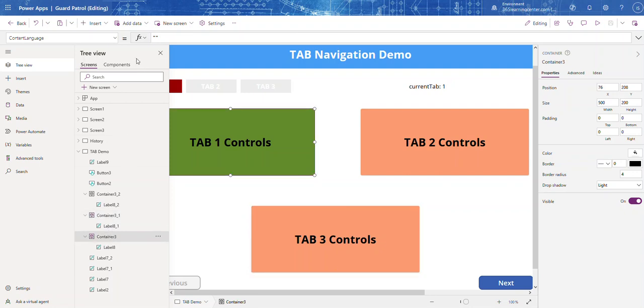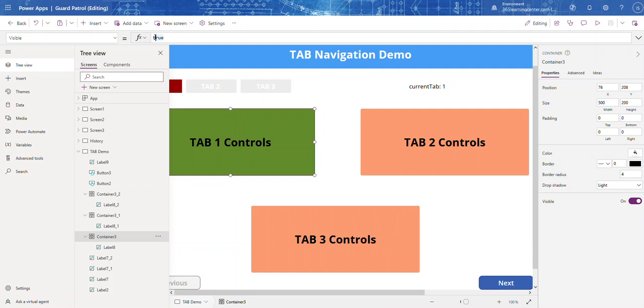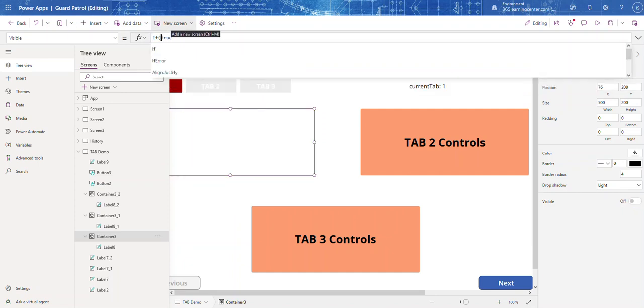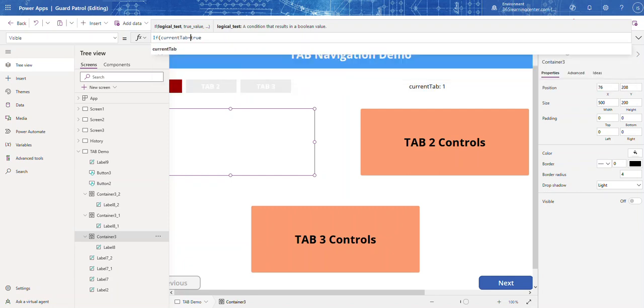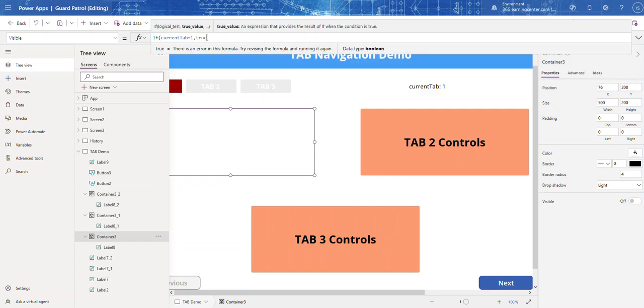Okay. So all we have to do now is just come to the visible property. And then all we're going to do is we're going to say if, as you all know, current tab is equal to 1, show it. Let's make it visible. Else, false.